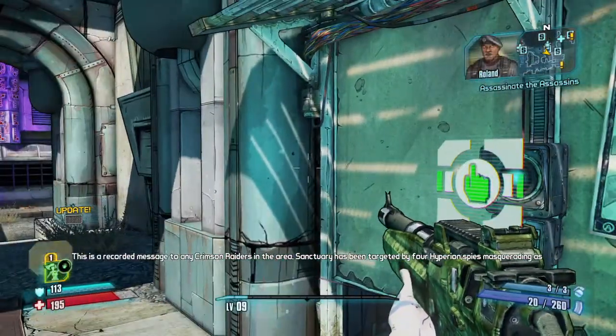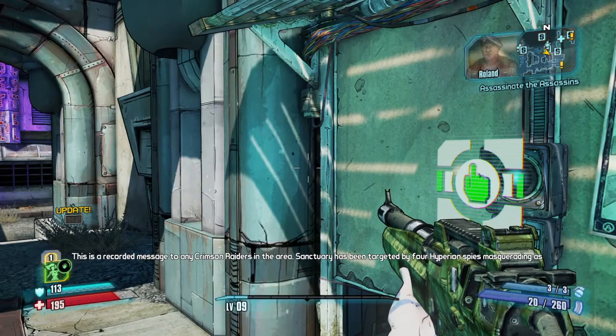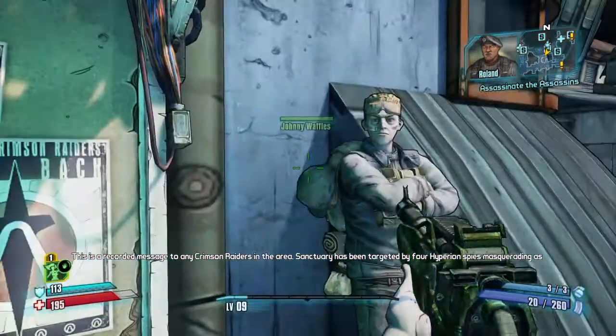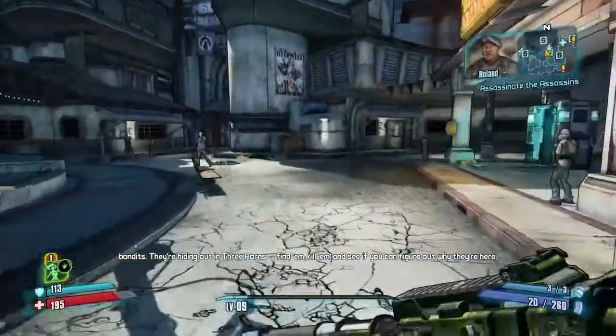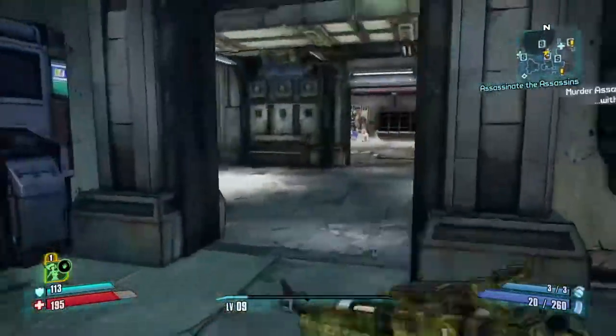Message to any Crimson Raiders in the area. Sanctuary has been targeted by four Hyperion spies masquerading as bandits. They're hiding out in Three Horns. Find them, kill them, and see if you can figure out why they're here.